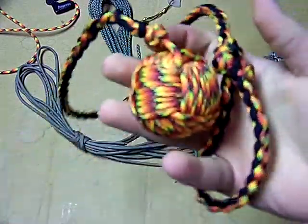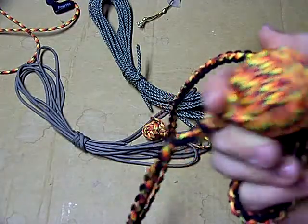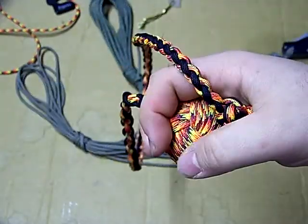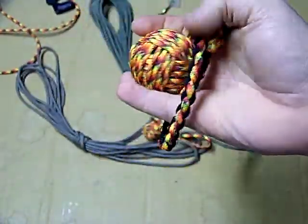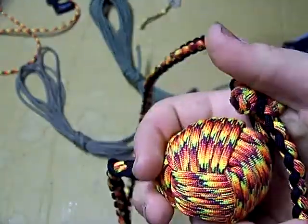These are technically weapons. It's what they were designed for, but that's not what I'm planning on using it for. I just made it because I wanted to see if I could. And the black and fireball, oh man, that's awesome. But that finished my black. I don't have any more of that except for a few little pieces, scraps.